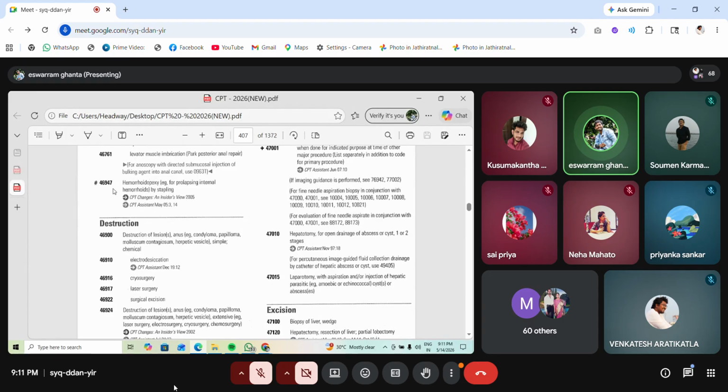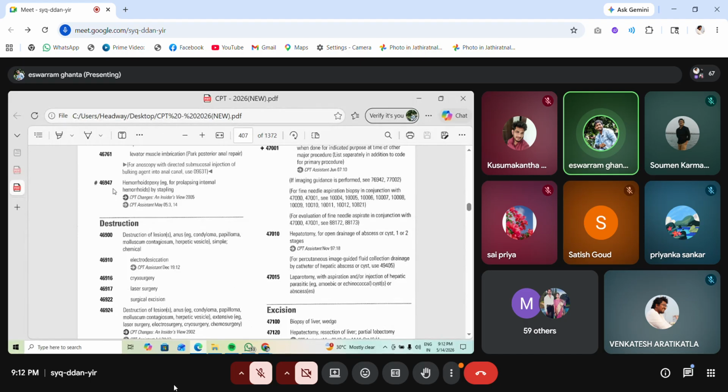Can any one of you give another example of a fixation procedure with pexy? Nephropexy. Yes. Orchiopexy, fixation of the testes to the scrotum. Gastropexy, fixation of the stomach to the abdominal wall.